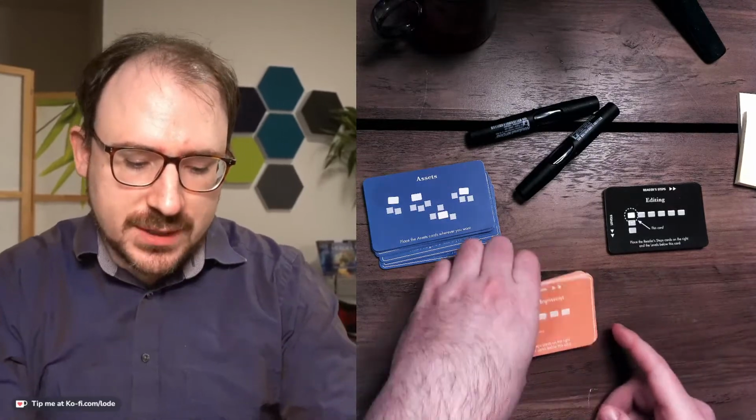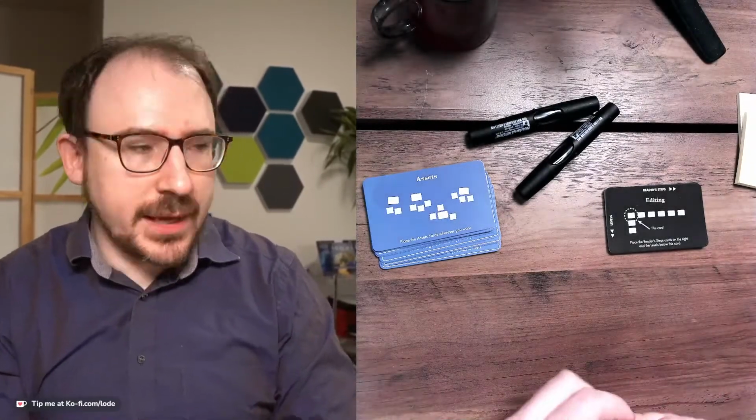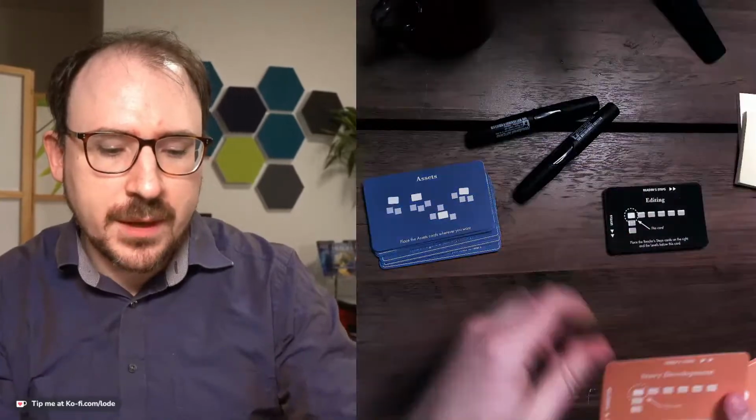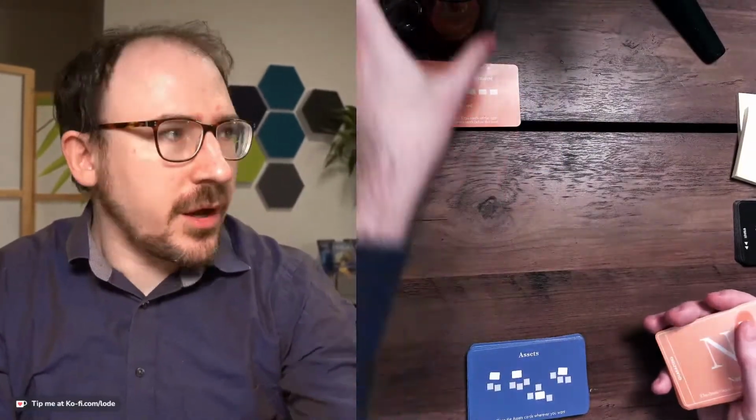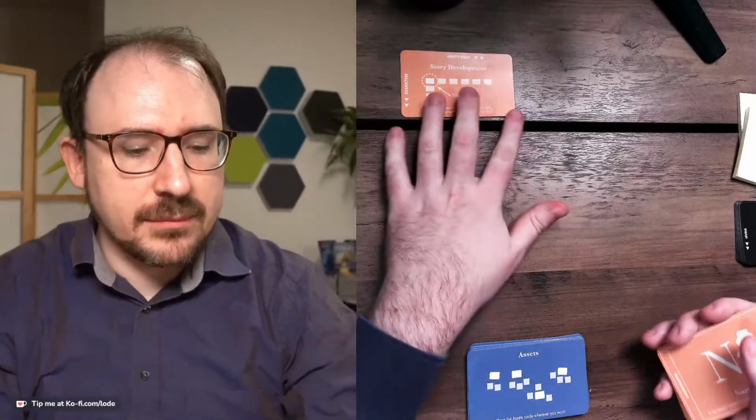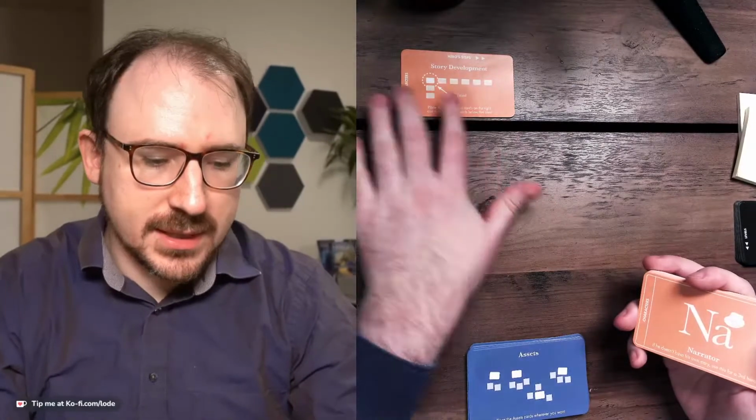So how do these cards work? As shown on the first one, there's a little instruction on how you put them: the characters go vertically down, and the hero steps, the development and change of the hero, go to the right.